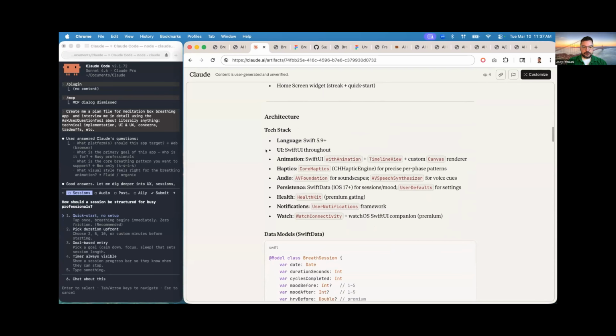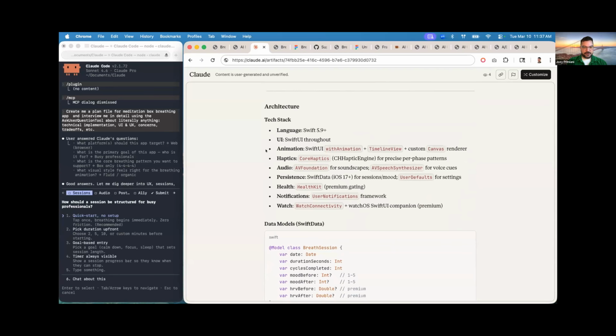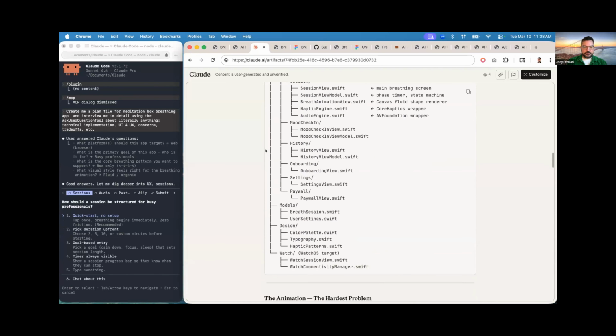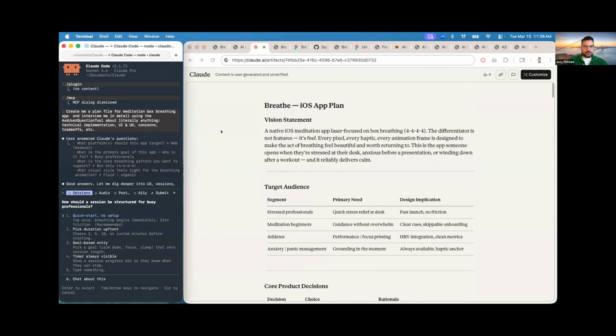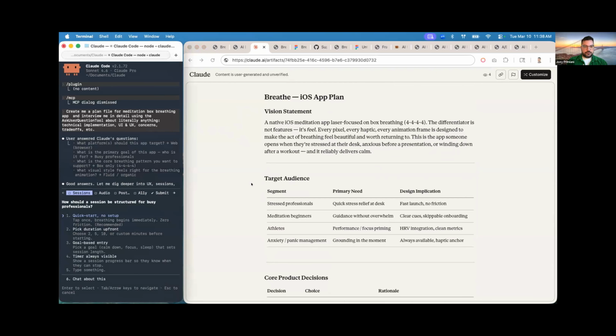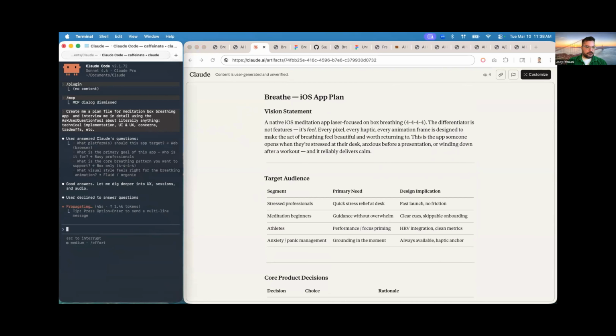The architecture, the tech stack. So in a very short amount of time, I was able to be the PM, the designer, and an engineer, wearing the hats of all three, understanding the core problem that we're solving. So once I have this really great plan file that's well thought out, I will use it in Claude, and I'll say, using this plan file, create me a prototype and send to Figma.